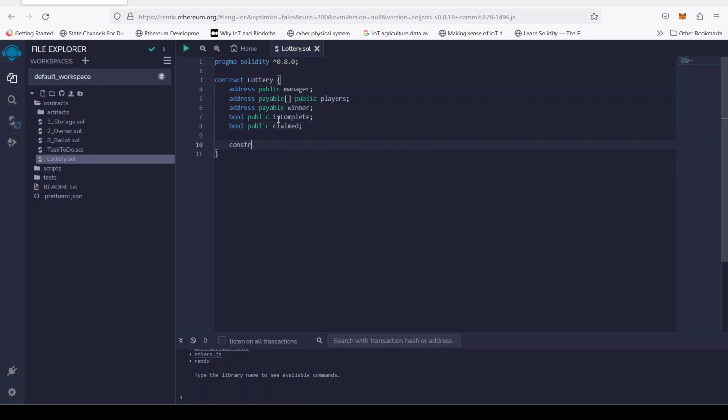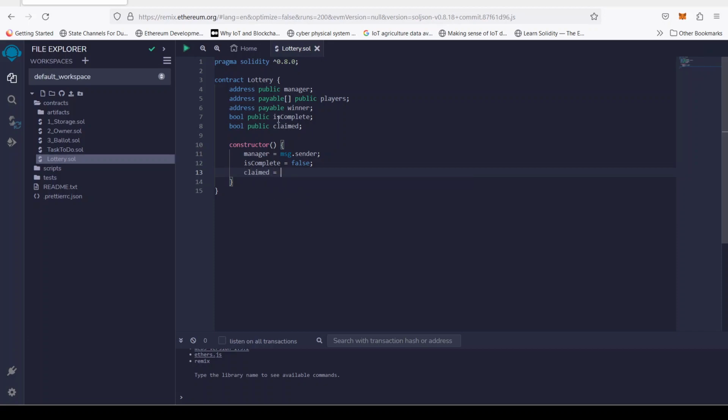And then first of all, in the constructor function, we're going to say manager equals msg.sender, who has created the smart contract or who is going to deploy the smart contract. isComplete equals false, like when the contract is started, the lottery is still open.